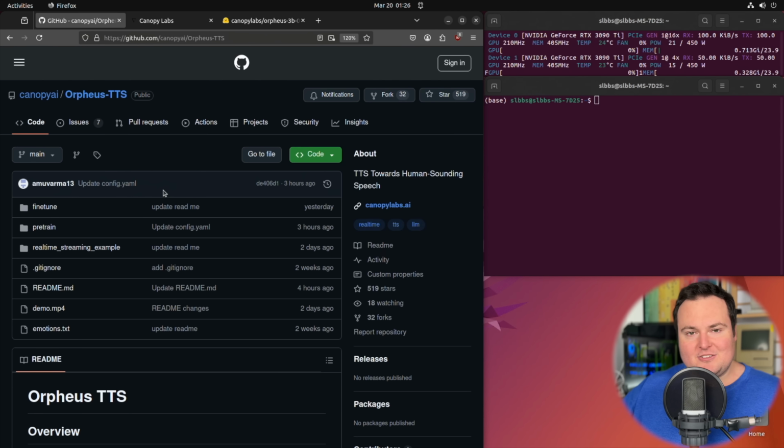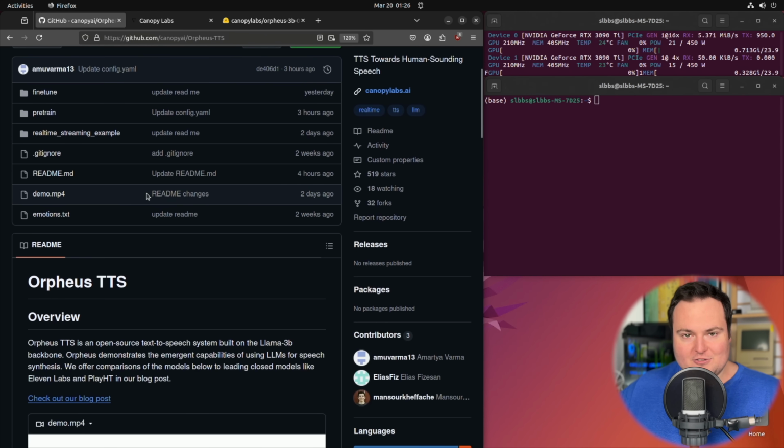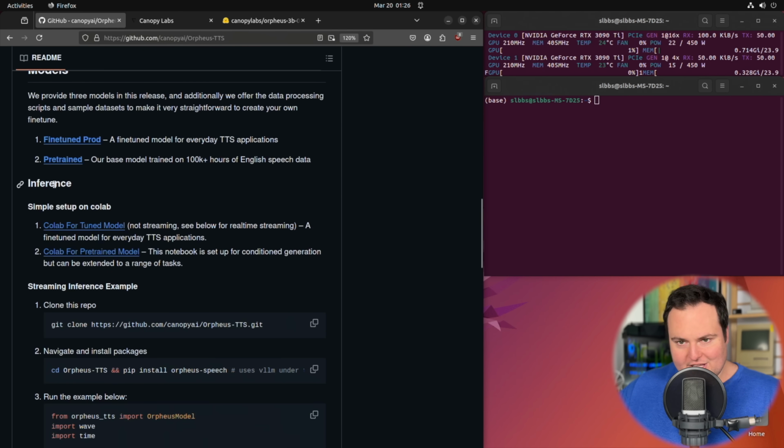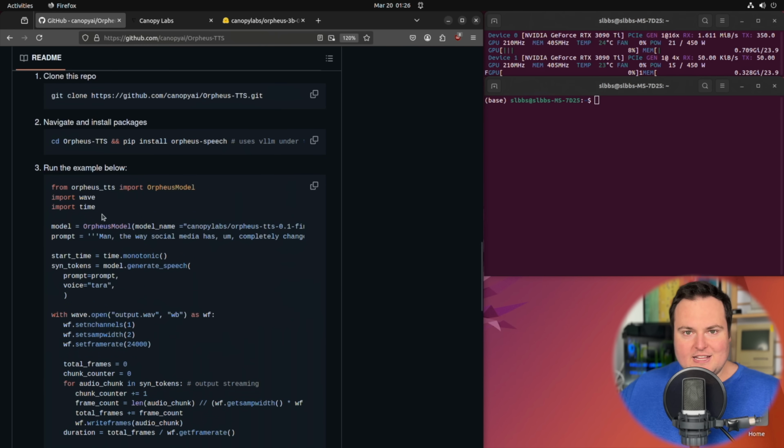So with that, we're basically going to take a quick look at the GitHub repository here, and then we will go through the steps to install this locally and test it out on our machine. I should note two things. The first is it is a little kind of difficult here to actually get it set up and running. You will see that there is a bit of under the hood tweaking that needs to happen here.